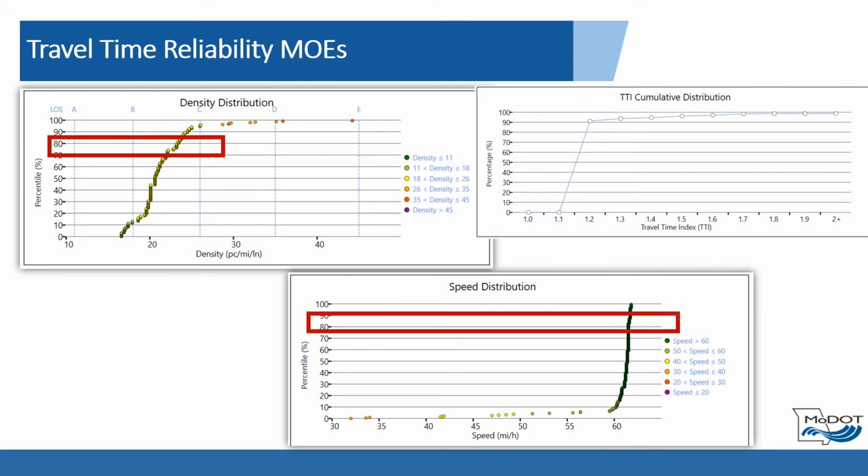Changes in travel times resulting from operational level improvements are best reflected by 80th percentile travel times. The 95th percentile travel time is commonly referred to as the planning time, the time most commuters allow to achieve an acceptable on-time arrival rate. Graphical plots of the travel time index distribution, as shown here, can also provide a visual indicator and comparison of travel time reliability.